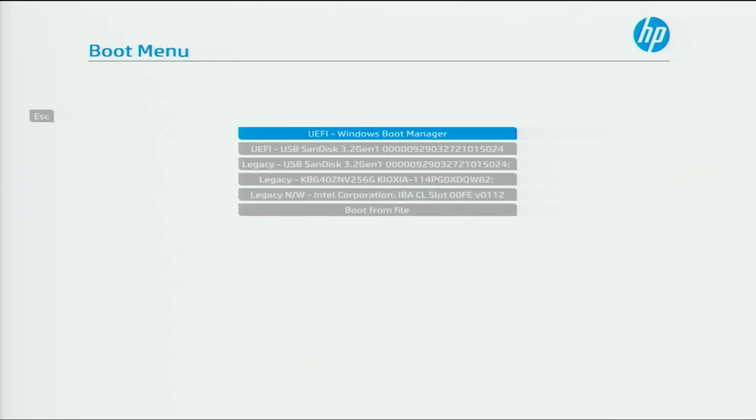F12, yeah, there we go. So I'll just go down. So this is a SanDisk Cruiser, and we want to make sure this is using UEFI. There are two types of BIOS: you've got UEFI BIOS and what they call the legacy BIOS, and you really want to use UEFI if you can. It's better. You can use Secure Boot if you want, but if your computer doesn't support it or you get in trouble with UEFI and it gives you the option for legacy, use legacy in that instance. But we're going to use UEFI here.